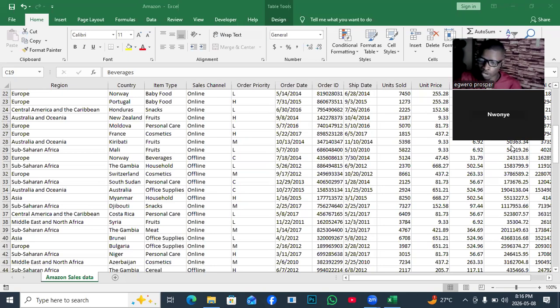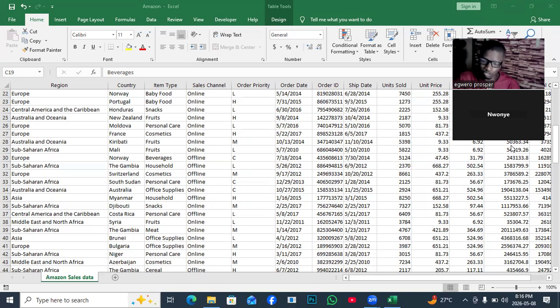So for example, as a data analyst, how will you use conditional formatting to perform analysis on any data you are given? That is actually our motive, not just learning it for learning's sake. We should be able to look at a given data and see analysis that can be performed with conditional formatting. So let's start with the definition.